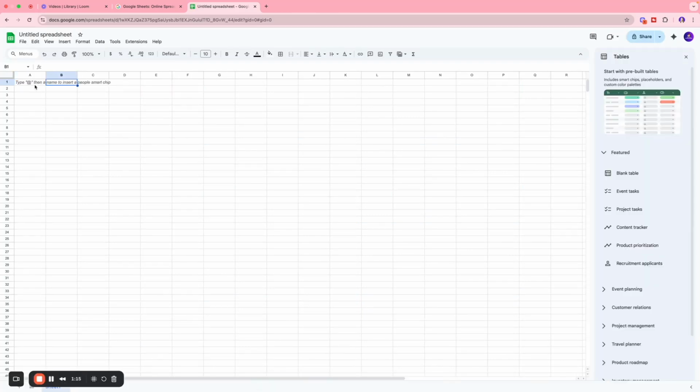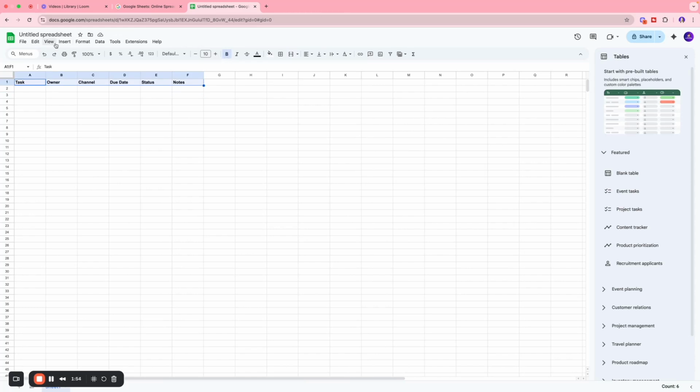First thing we're going to do is set up columns. So we're going to call this column task, owner, channel, due date, status, and notes. We're going to make this whole header row bold, so that way we know that this is the main section, and I'm going to freeze it.